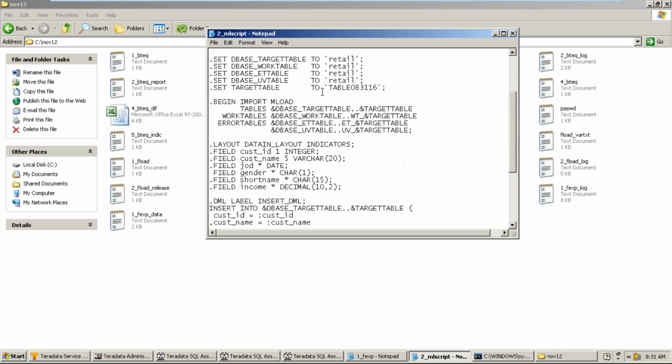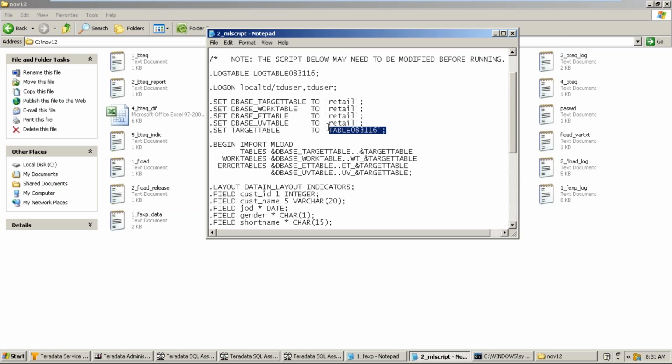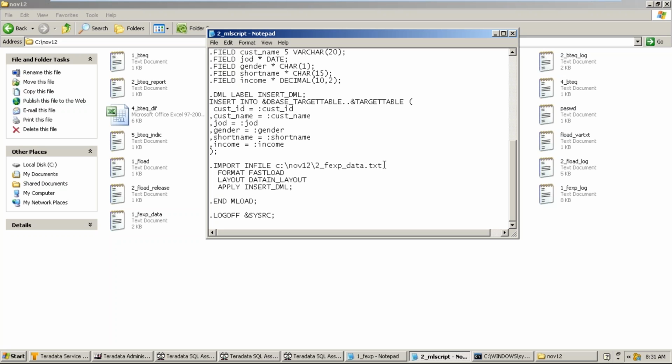And here it has generated one more table and the second data file to load.